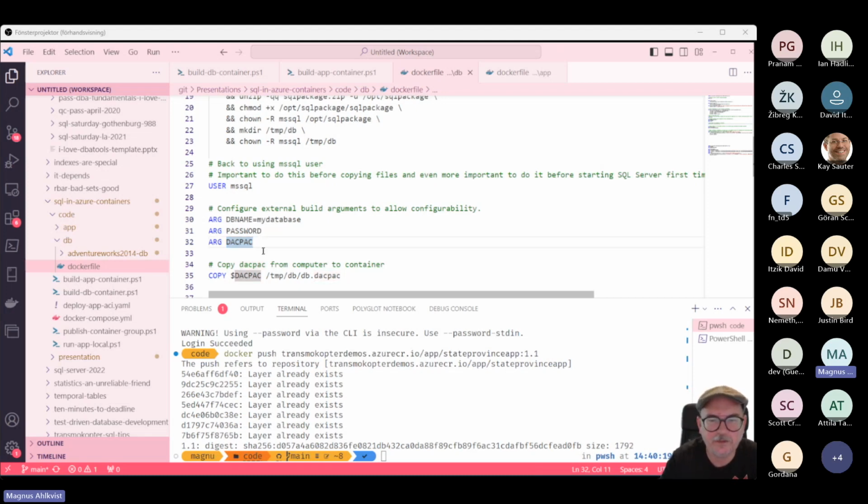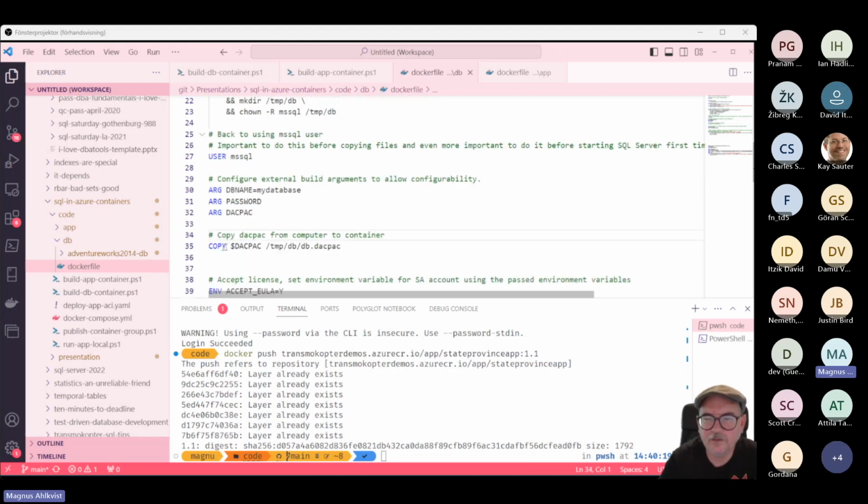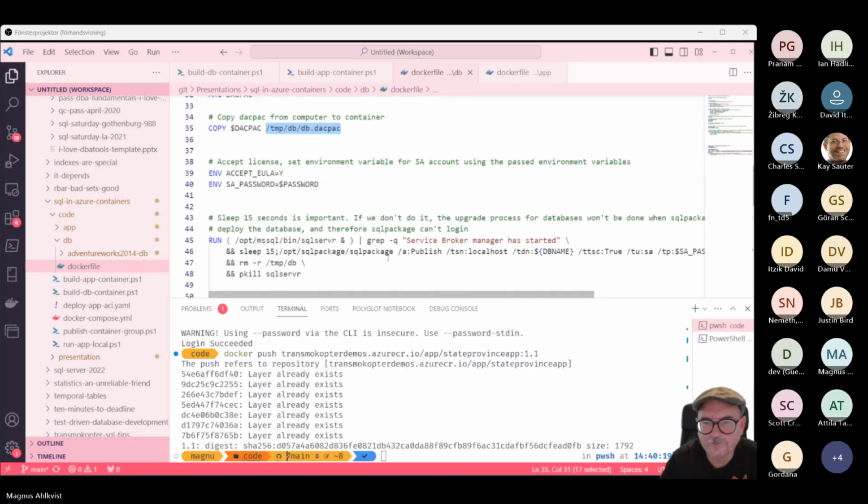So I have that as well. And then I want to copy the DACPAC from my local machine to a path in my container. So I'm doing that. I'm setting some environment variables, the SA password, and accept the end user license agreement, so that I don't need to do that when I start a container.